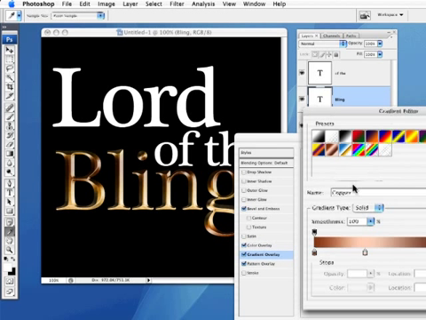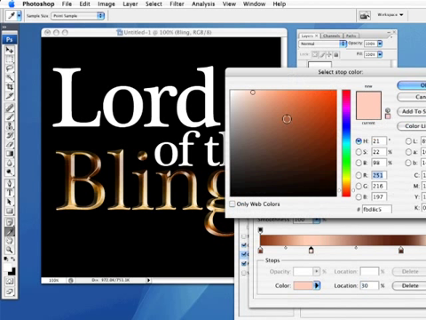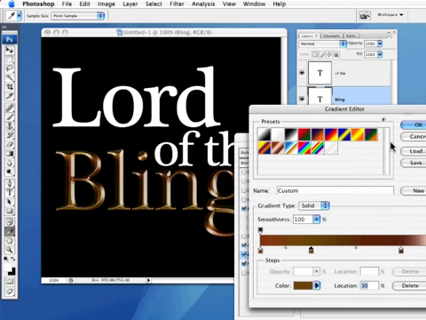In the gradient, if there's anything about the gradient you don't like, for example, I think this might be a little on the light side, so I'll double click on that, which will bring up my color picker, and as you'll see, as I start picking different colors, see how it's giving me that immediate feedback. I can even change to a completely different color. Okay, maybe not that one, but something that's going to give me a different kind of effect as well. So again, this is all very live and on the fly.